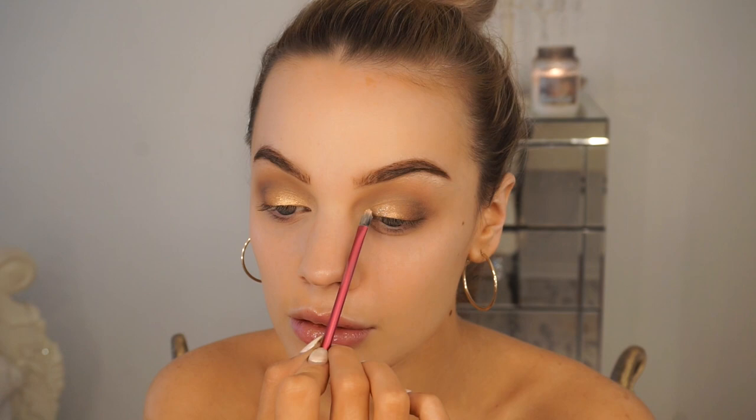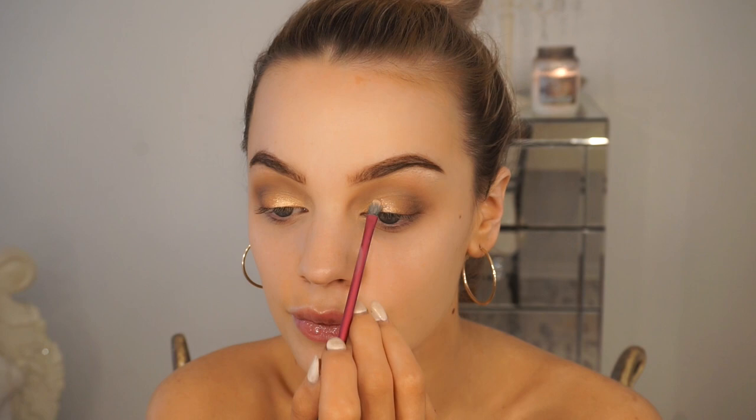Yesterday I decided that I wanted to add glitter to this look — of course it's me! So I'm using the Collection 2000 Glam Crystal Eyeliner. All I do is take the brush out, pop the product on the back of my hand, pick the glitter up on the back of my hand, and then press it onto the gold. This just makes the look ten times more glam. This product is life — it really reminds me of the MAC gold glitter. Because you don't have to put any glitter glue down it's so much easier to use, and I didn't pay any more than £4 for it, which I think is amazing.